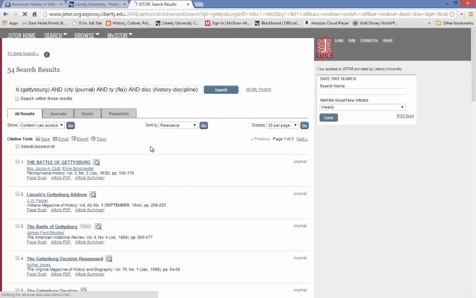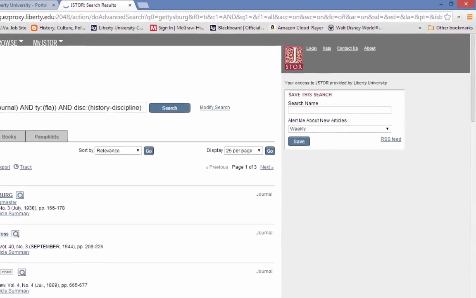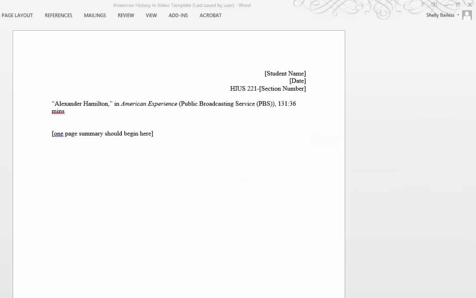So once you've found all those, what do you do with them? Well, there is a template in your course materials to help you with that. Here's your template to help you write this paper and make sure it's formatted properly. Please be sure to use this template.